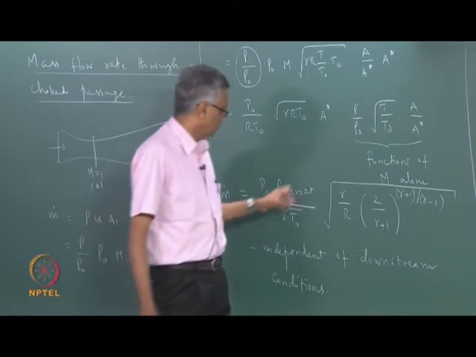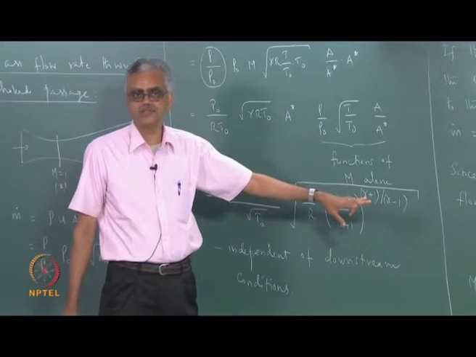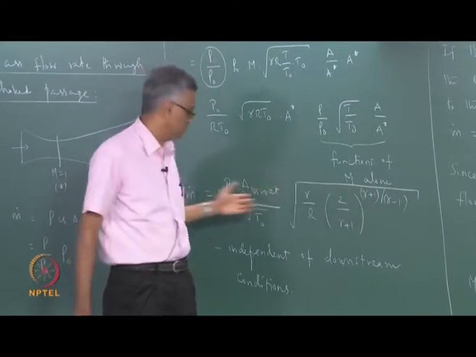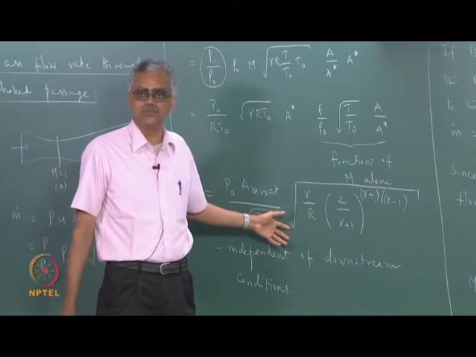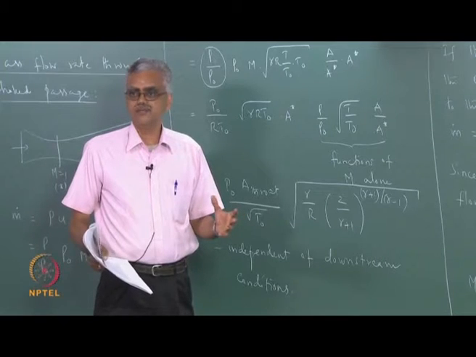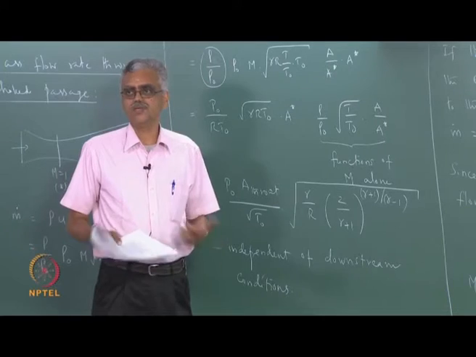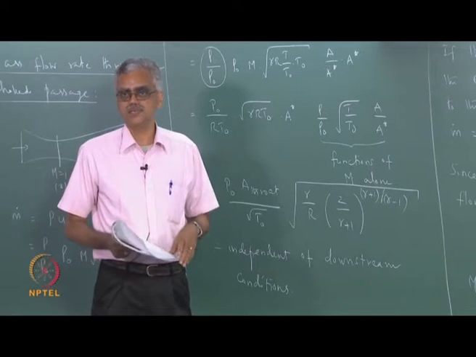For instance, we said that the nozzle is insensitive to downstream conditions. As I keep changing downstream conditions, mass flow keeps coming through. At some point the imbalance may be so much that you can have very strong changes taking place in the flow field. Okay. That also is something that we will discuss as we go along.